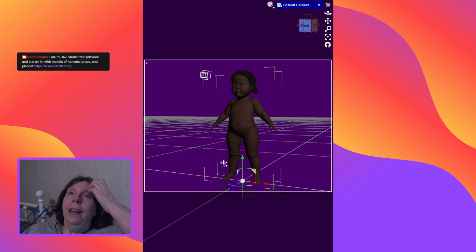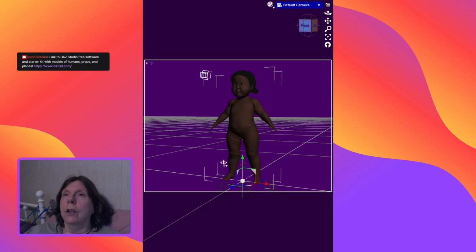And we're going to make her older. So we're going to go into Karen, and we're going to go parameters, and I have a wonderful little package called Growing Up, which has shapes for little girls and little boys.